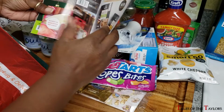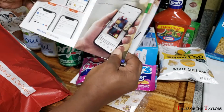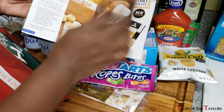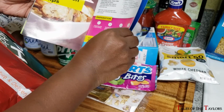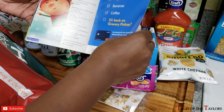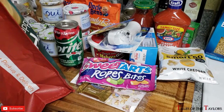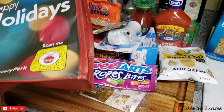And then we have a coupon book. So everything I mentioned, they have listed in this book. So that is cool. I didn't see any of this, but blue almonds and things that they have. But that is it. The reason we do Walmart pickup is that when you go in the grocery store, you have your grocery list, but you bring home more than what you plan to purchase because you walk through the grocery aisle. So to keep us from picking up things we have no business, we do grocery pickup.